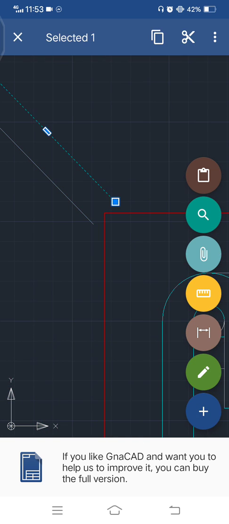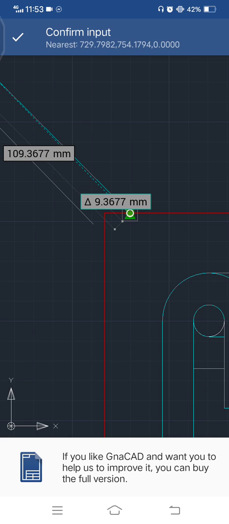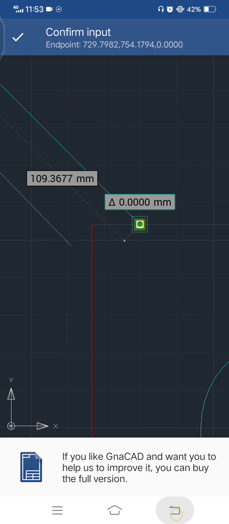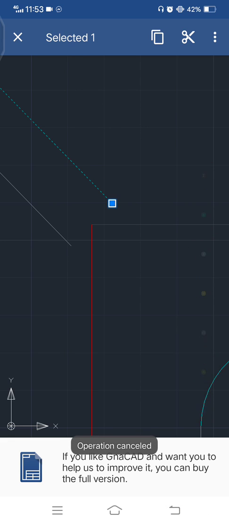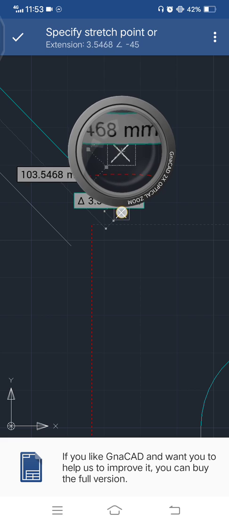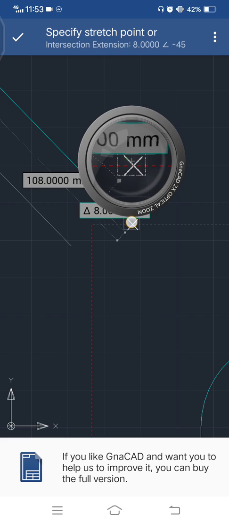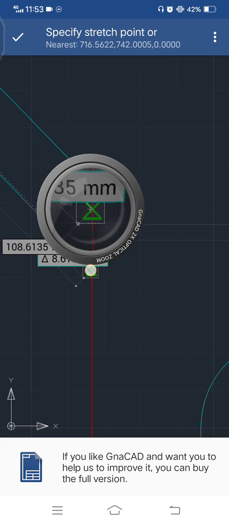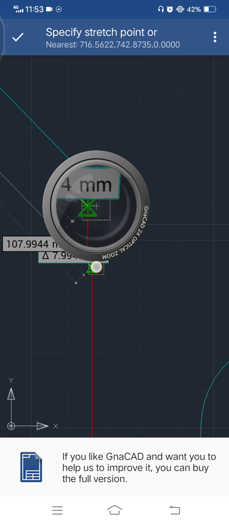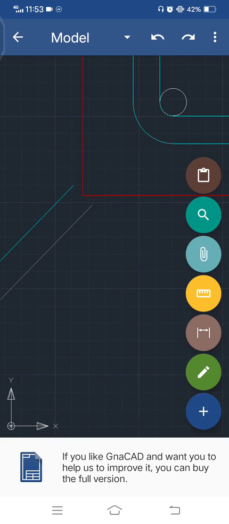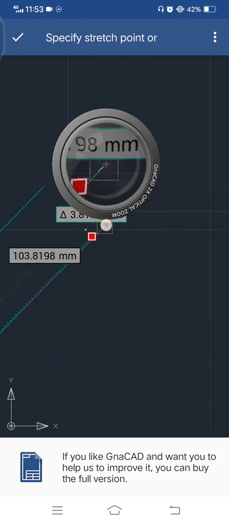Then adjust this so that it will touch. Okay, the other point here, change.